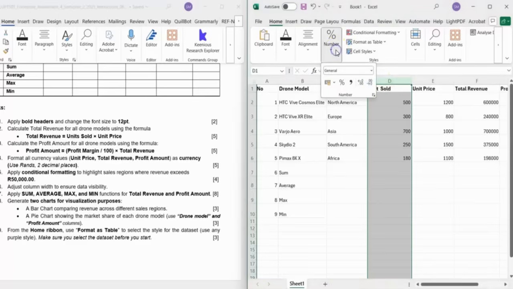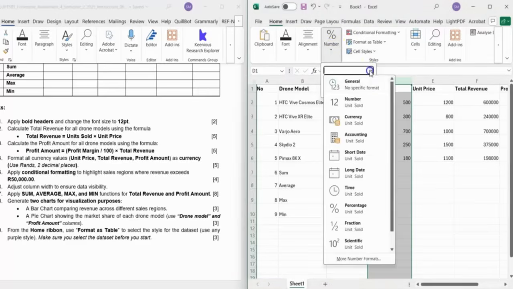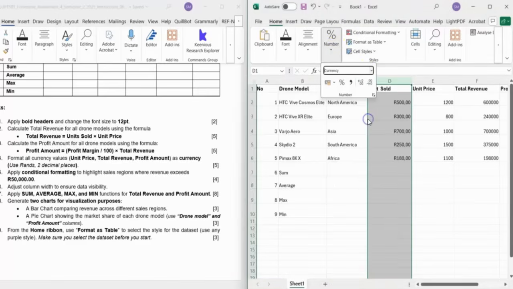We go into numbers, then we change it from general to currency, right? Then it needs to have those decimal places. It does have 2 decimal places here. If you require to increase the number of decimal places, you just press this one, or if you want to decrease them, you just press this one. But here we were required to do 2 decimal places, so that one is perfect.